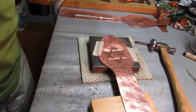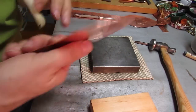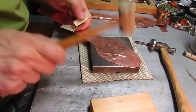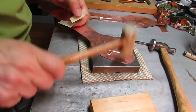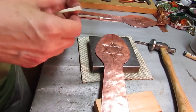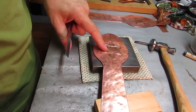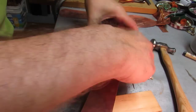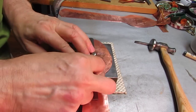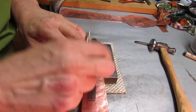I've finished the chasing part of this design now, so I'm going to take it off the block and use a mallet to flatten it out. And then I'm going to take this small ruler, and I have to draw the inner star here. I'm going to pull this over here and set my ruler here so I can scratch in the inner star.